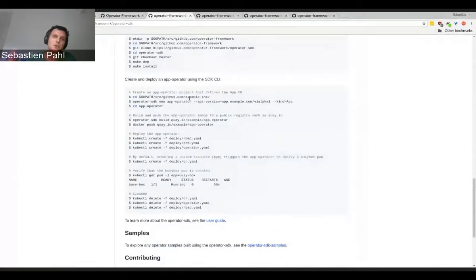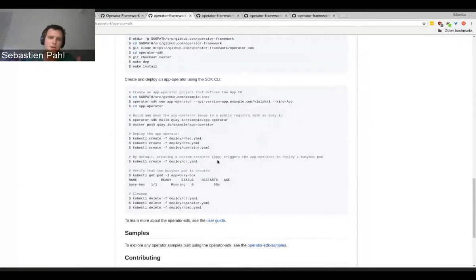So I'm showcasing the getting started because it shows quite easily that you generate your application, and then you're able to build it. You put in your domain specific code, which happened here, which is a much longer process than this shows, of course. And then once you're happy, you're able to build, push it just like any container, and then deploy it. And here it shows a deployment by hand because we don't have a lifecycle manager yet, but that's just an example.